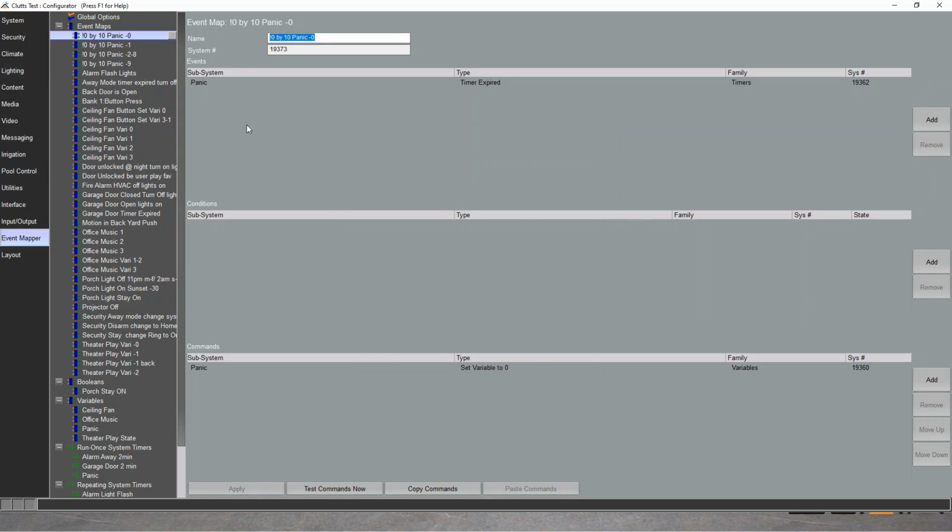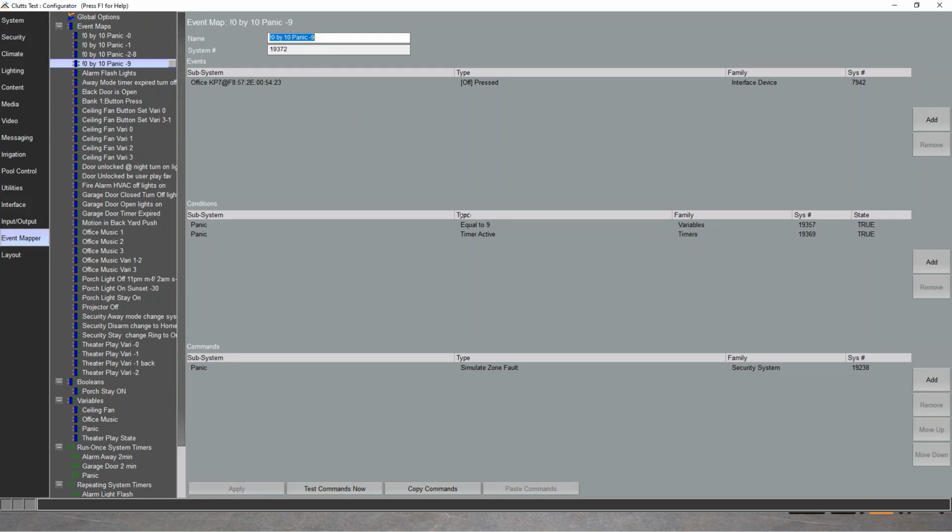Okay, so let's run through these real quick. Panic to 1. Okay, so button pressed equals 0. Start our timer and change the variable to 1. If the variable is button pressed and variable is equal to or greater than 1, less than equal to 8, and the timer is active, just add 1 to the variable.